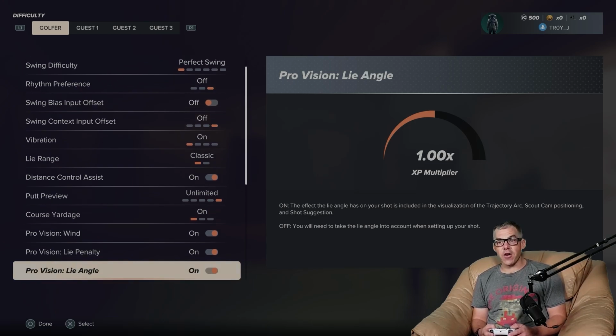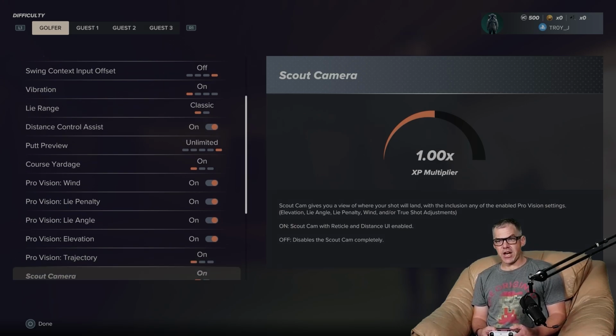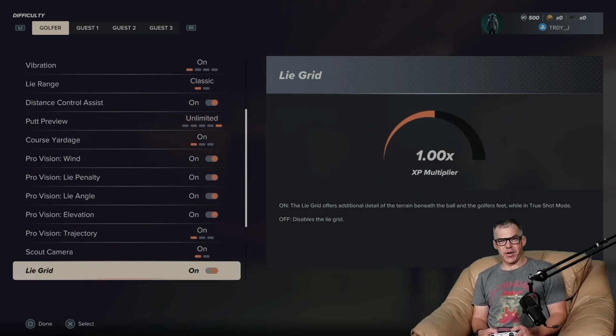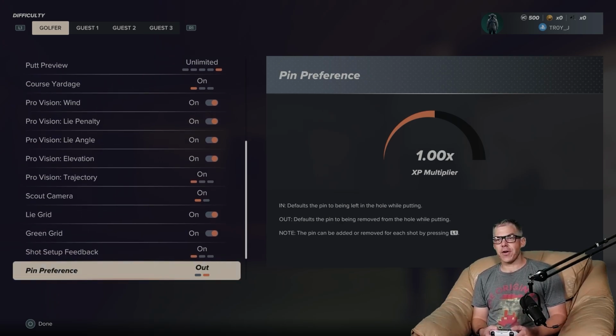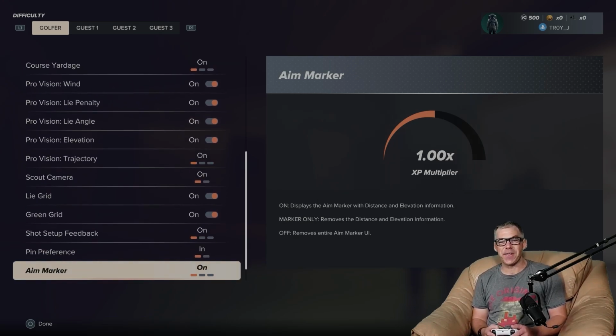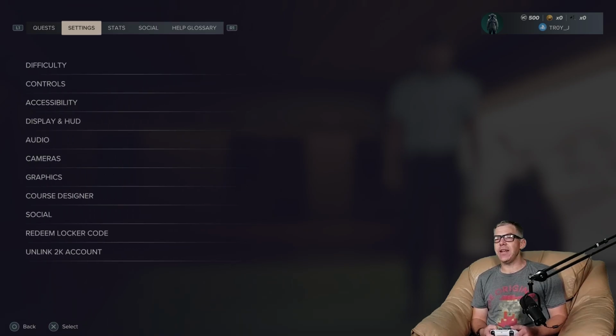That appears... No, we've got more. Let's keep going down. Lie angle on. Elevation on. Trajectory on. Scout camera on. Lie grid on. Green grid on. All these on appear to be great. Shot setup feedback on. Pin preference out. If I leave it in, does that mean it can hit the pin? Full pin being removed while putting. Note, the pin can be added or removed each shot by leaving. I'm going to leave the pin in on the off chance I can ping one in. I love it when that happens. A marker will leave on. That is it for the difficulty.